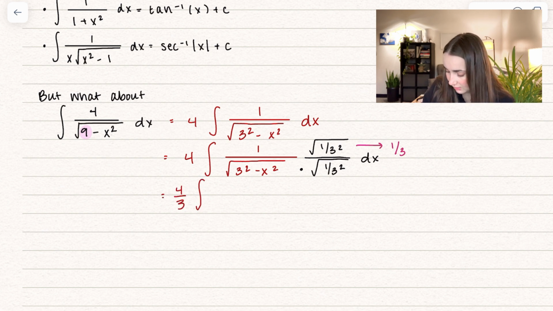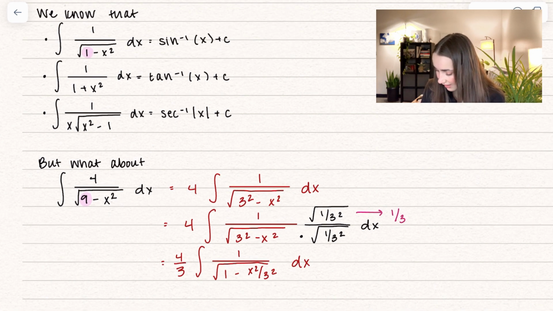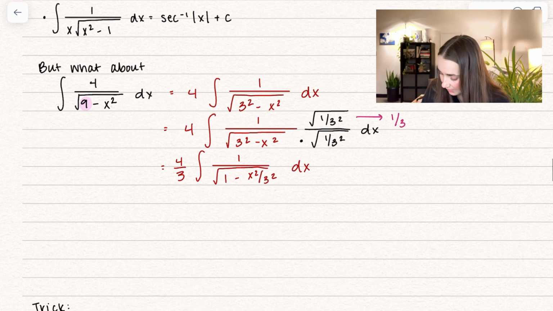Now in the numerator, I still have a 1 because I pulled out that scalar, but let's talk about what happens to the denominator because that's the interesting part. So in the denominator, I get the first term becomes a 1 because I divided it by itself. But now we have minus x squared divided by 3 squared dx. So like we talked about over here with inverse sine, we also have that this right here is a whole quantity squared. So I want to change that in our problem. And I'm going to go ahead and rewrite this instead of each one individually squared. I'll just write it as x divided by 3 quantity squared.